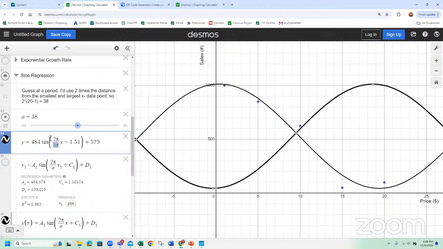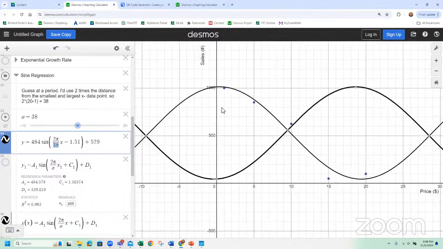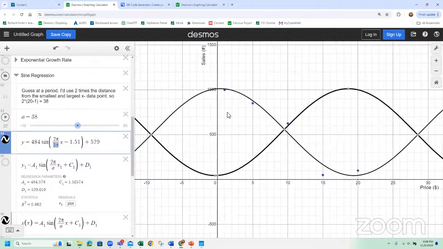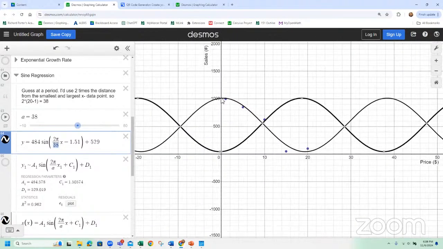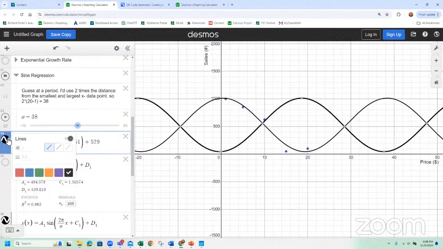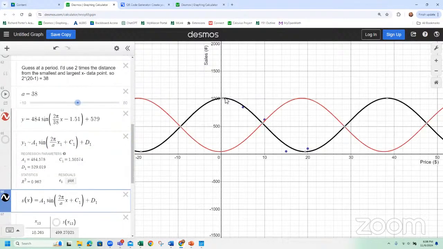I think 38 is not the period. In fact, if I look at this graph, let me just zoom out for a second. I think there's something wrong with this formula. If I click on this, it's the 0.1, 1000. I don't know why the graphs are the same color. That's 1 and 1000, right? 1 and 1013. If I go over here, this is 30. Yeah, the period is 38. So that number A, 38, is the period. Huh.